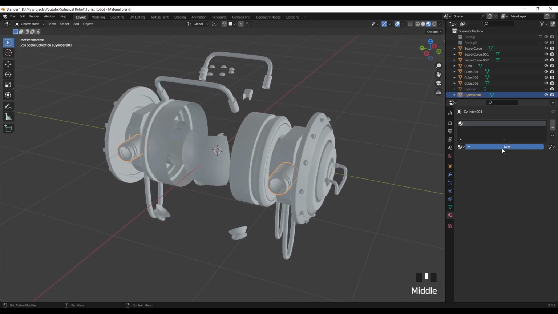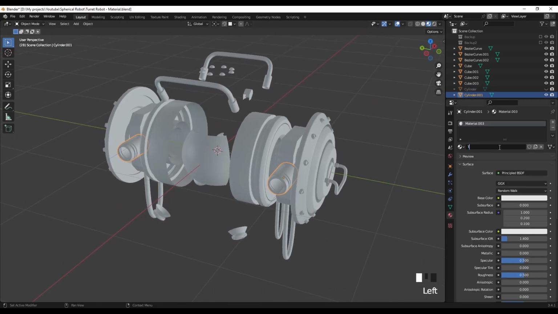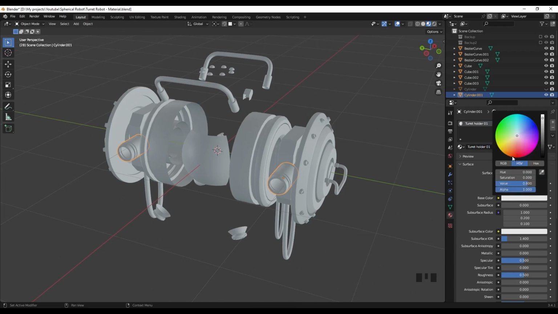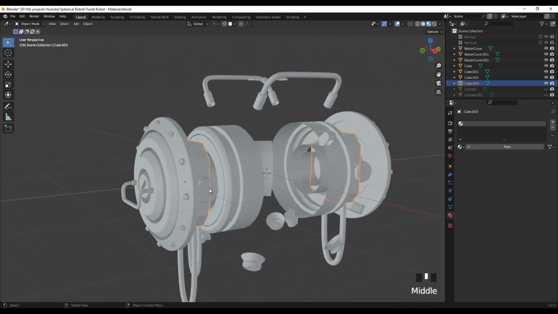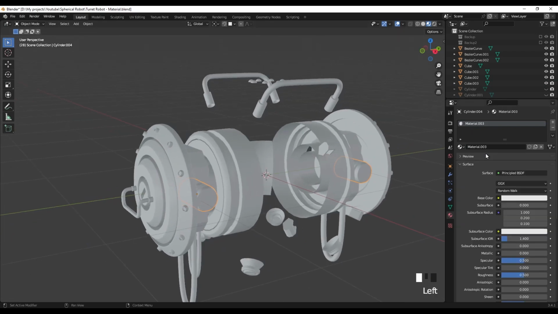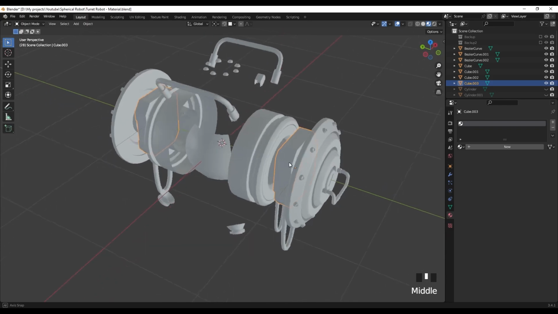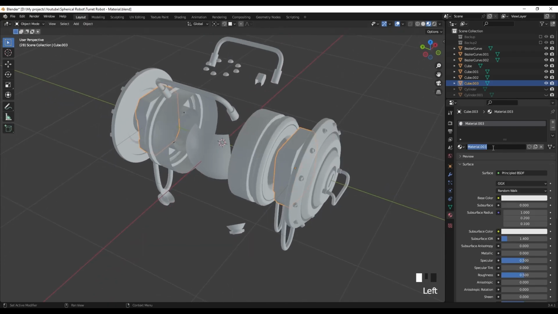And this one, maybe turret holder 1 and a color. And this one, we can call turret holder 2 and hide. Also this one, turret holder 3, so creative naming.